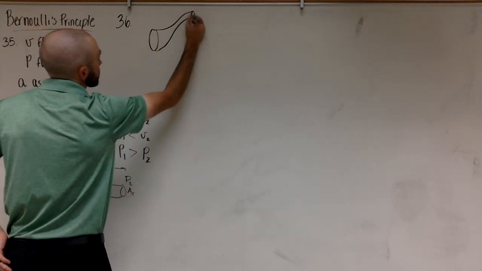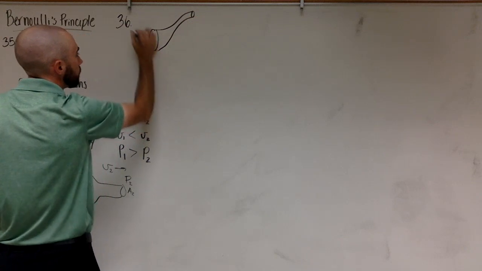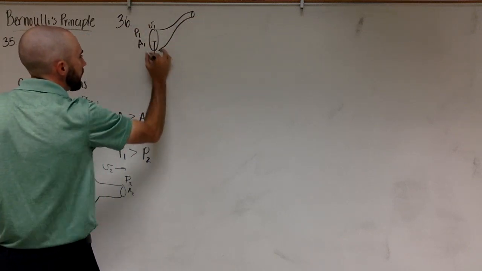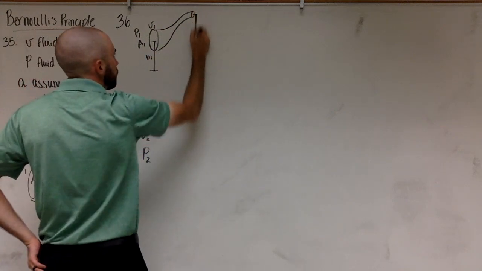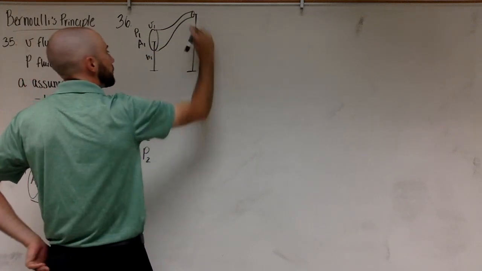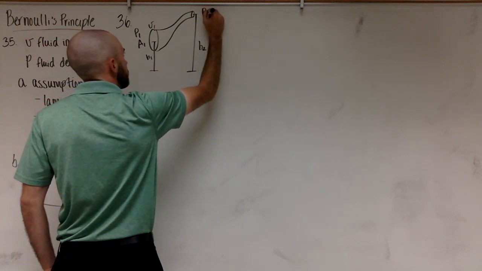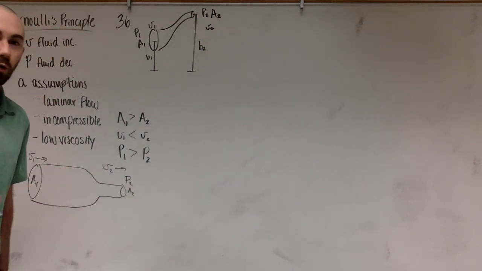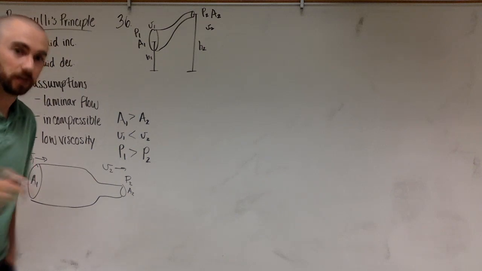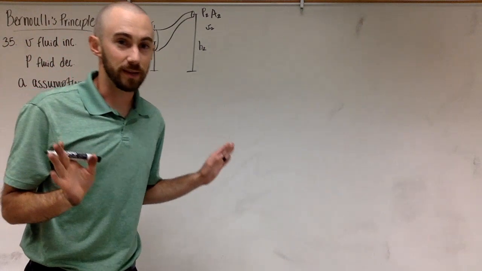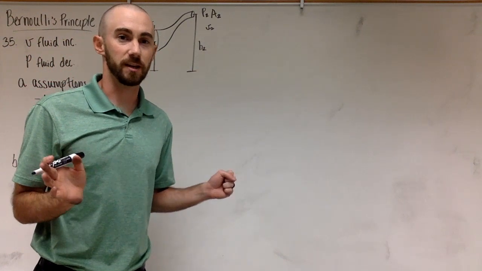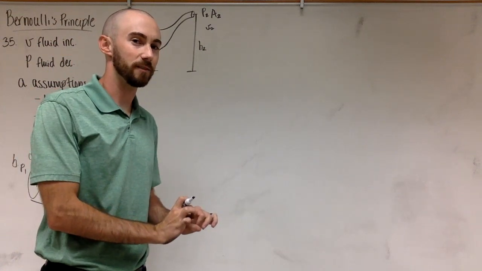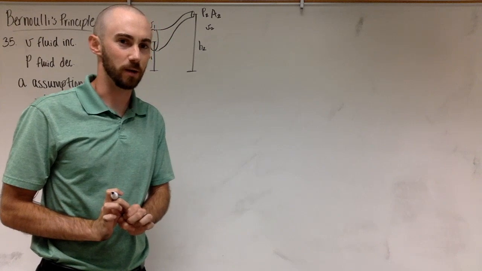We've got some pipe here, area 1, pressure 1, velocity 1, at some height, H1 above the ground. We've got another pipe side up here at H2. We get some new pressure, some new area, and some new velocity coming out. We're going to try and derive Bernoulli's equation. Now I want you to take a breath. This is going to be a lot of substitution. Don't freak out. The only thing that matters is that you see it can be derived, and in the end, you know how to use the equation.